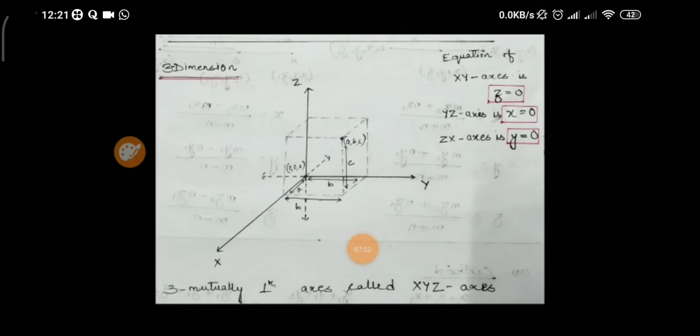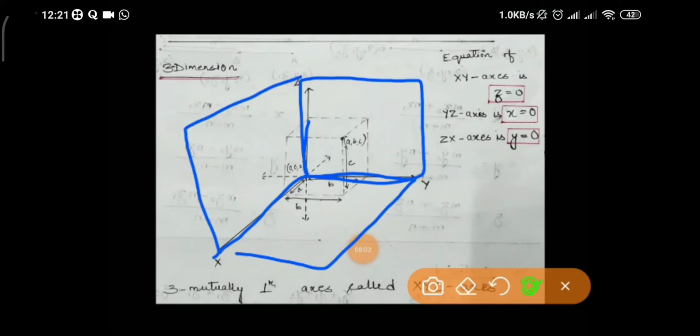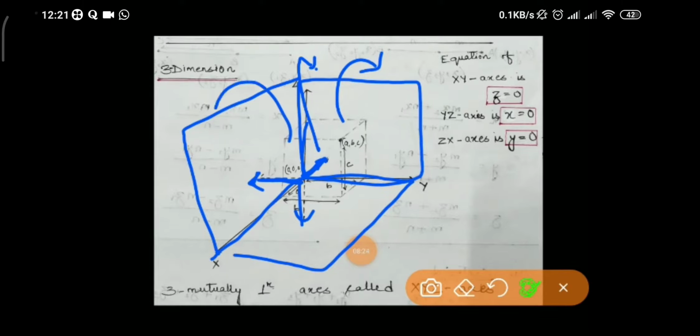Now you can see that plane exactly here. This is one plane, this is another plane, and this is another plane. And this line which I extended goes to the other side. This will make other chambers, octants. Behind this there will be one, there will be one, and here will be one, like that.